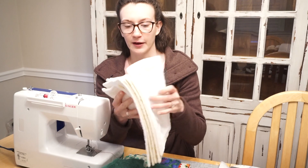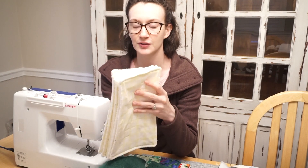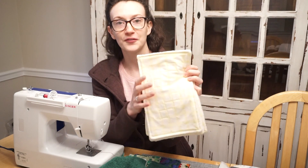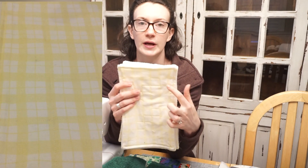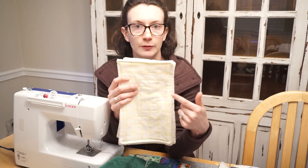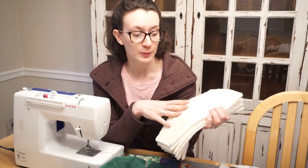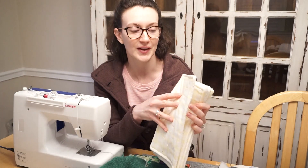I've made a lot of these because I think they're really fun and cute, and I also think they're going to make a great gift around Christmas time. Starting off here, this is just some yellow fabric with little white boxes — a fun geometric print. I got this one from the Joann's clearance section, I think it was like two dollars a yard. I'm probably just going to use these as cleaning towels, because the nice thing about the light color is I can bleach the whole towel.